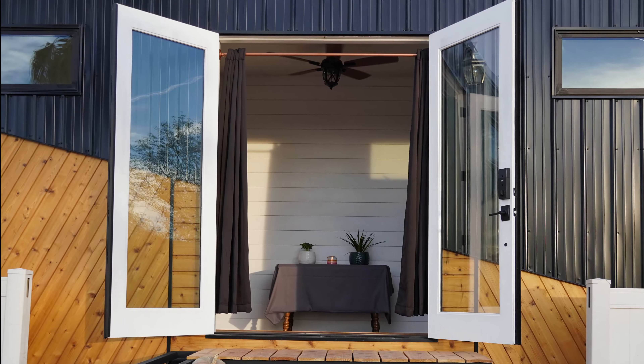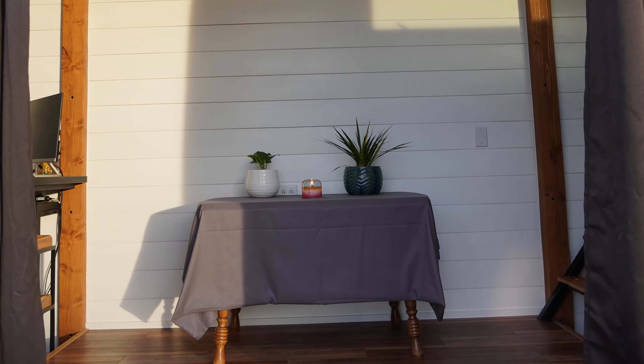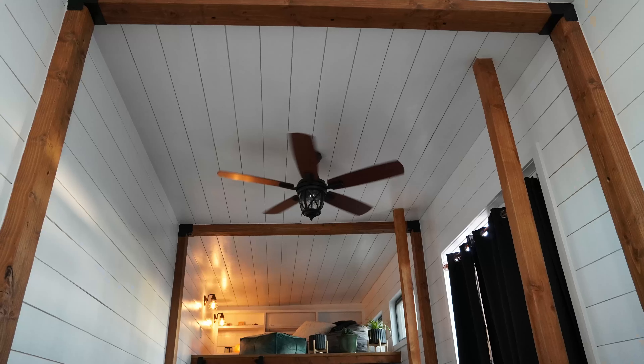Another key element I really wanted was a grand open space when you walk in. So we made this entrance area a place where we can put a couple of chairs to welcome clients into our office space — they'll be able to pull up chairs, sit at the table, and go through their tiny home design. It's a really great open space. We have an 11-foot tall ceiling in here, so the headspace is wonderful. It definitely doesn't feel like a tiny or restricted area at all.